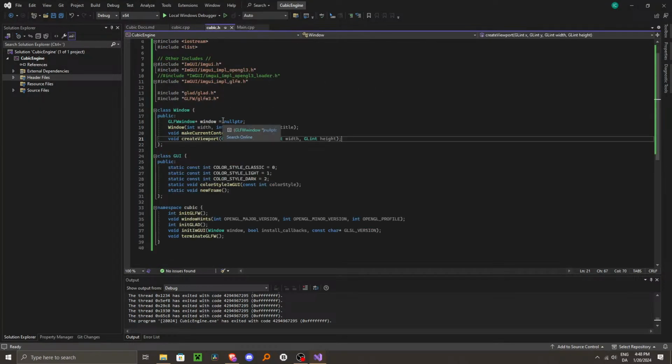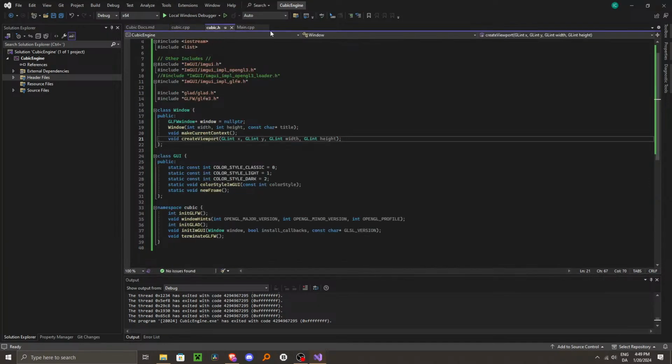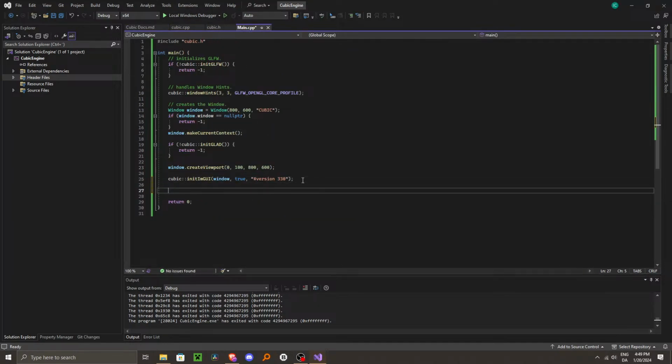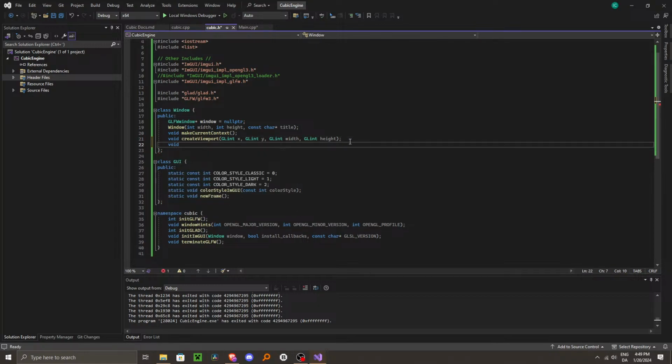Is there something that I'm doing wrong here? If it works, it should not return 0. In the functions linked to each other, there would be an error about that. So we create the window here with the width and height that we pass through. That works. Oh, we don't have a window loop. That's why. Okay. Yeah, I will switch because we don't have a window loop. We should go while. And inside here we should have a header for it.